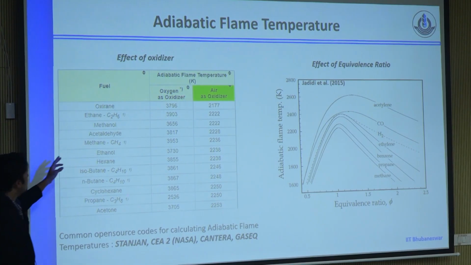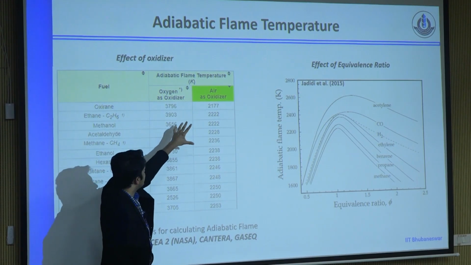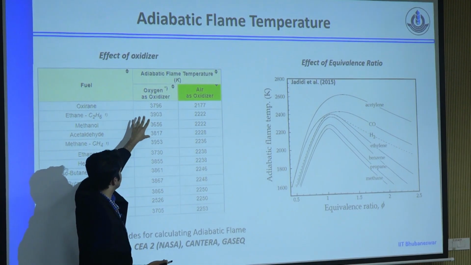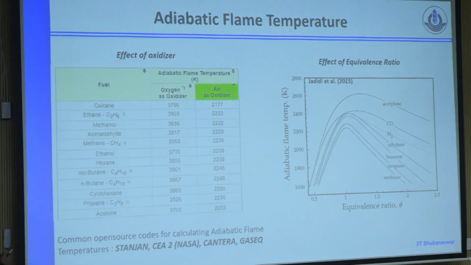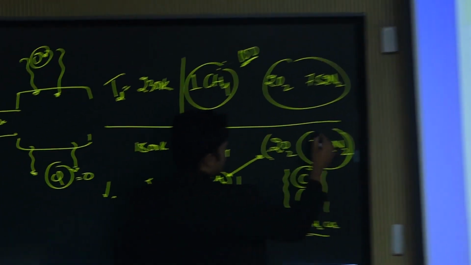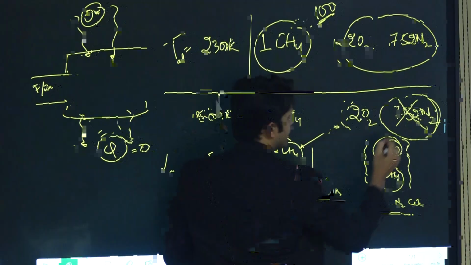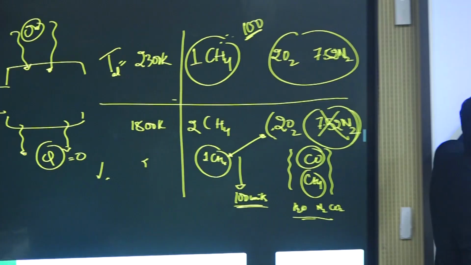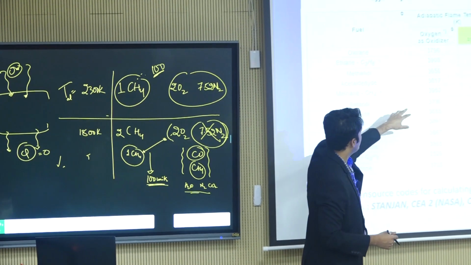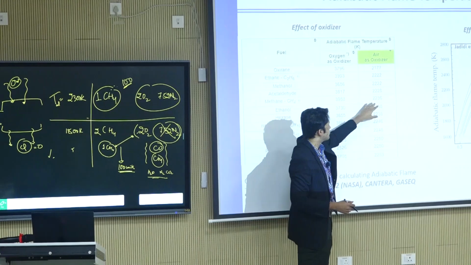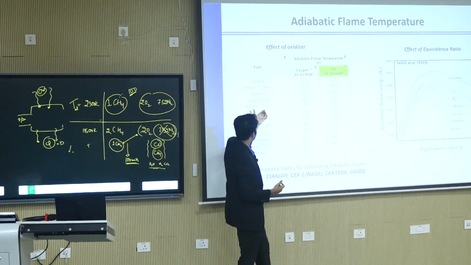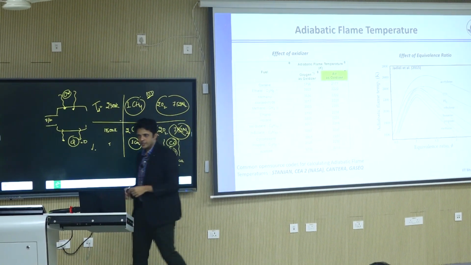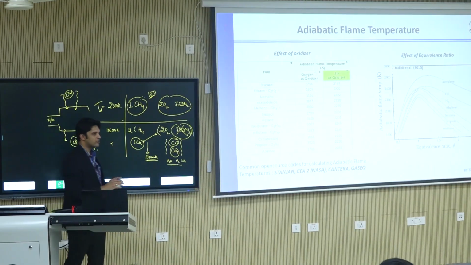On the other hand, in the oxidizer, if you use air, that has nitrogen with it, versus if you use pure oxygen as the oxidizer, so only O2, you no longer have this added mass, right? So temperatures can go even higher when you are looking at oxy-combustion. You can look at methane. Here with air as the oxidizer, you get a temperature of about 2100 Kelvin. If you replace it with pure oxygen, you get around 3900 Kelvin, right?